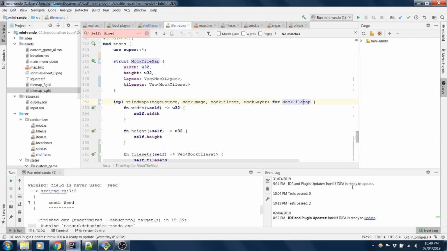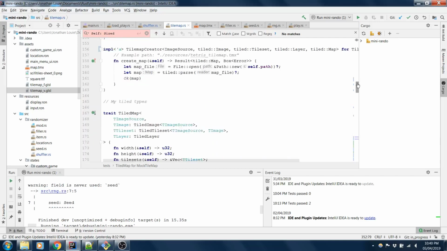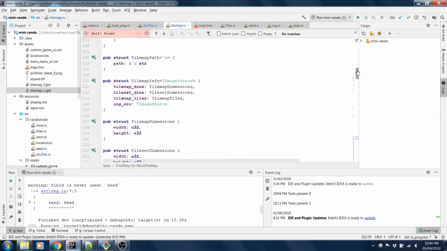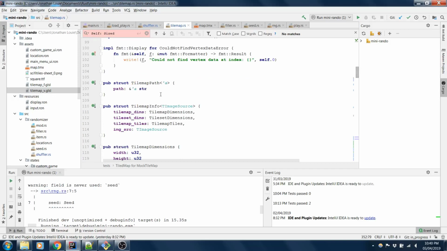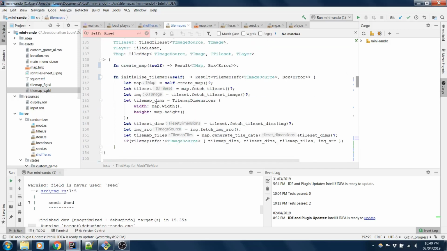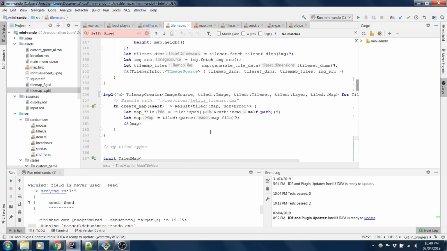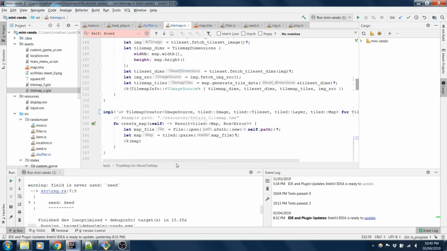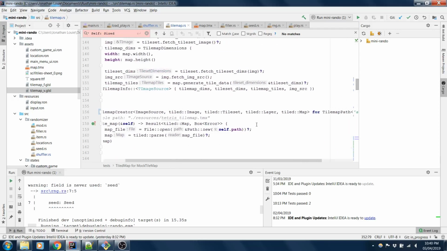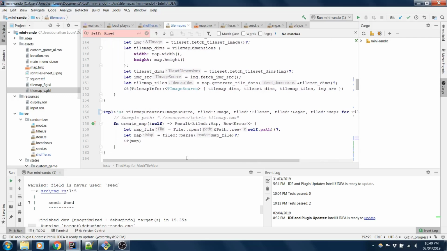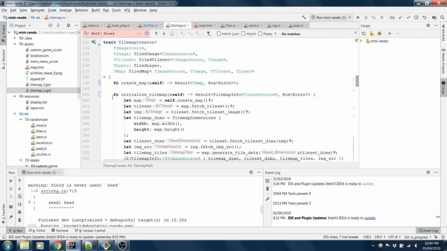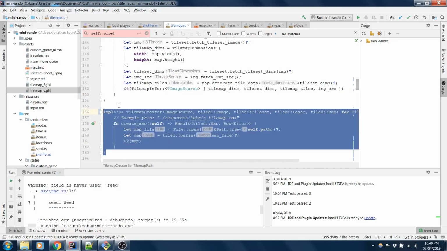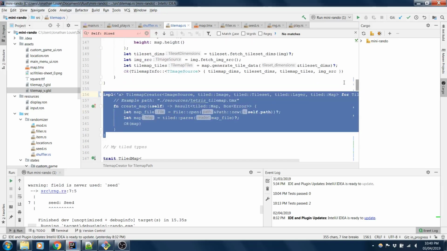Oh wait, no. The problem with the... I'm dumb. I just realized if I use tile map path, the impl for tile map path uses concrete types, right? Yeah, uses these types. So I can't get away with that. That's right. I don't know what I was thinking. I'm just being completely ridiculous right now.